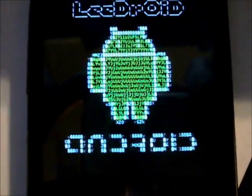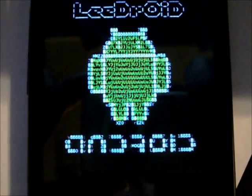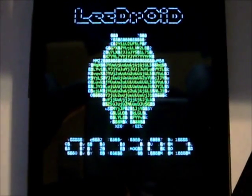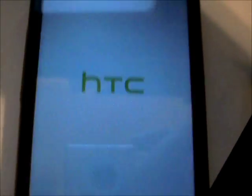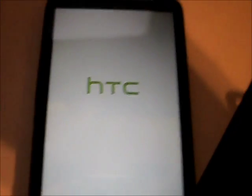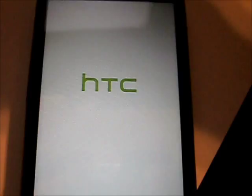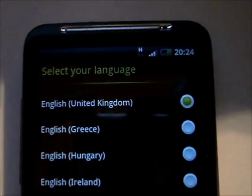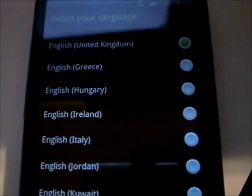Just be patient with it. It will take a little while on the first reboot to actually boot up. So usually just let it sit there and don't mess with it. Alright, we now have a custom ROM. This is still the first boot. Now it's going to go through the process of setting up the phone at this point. Once you reach this point, you're good to go. You now have a custom ROM. Enjoy.